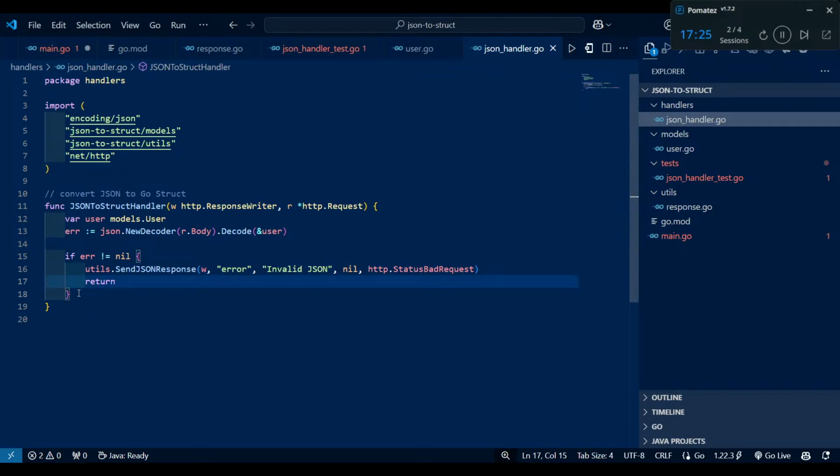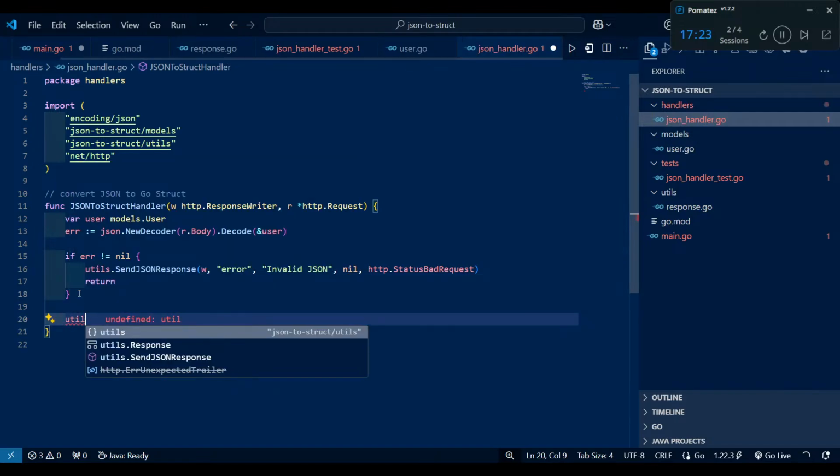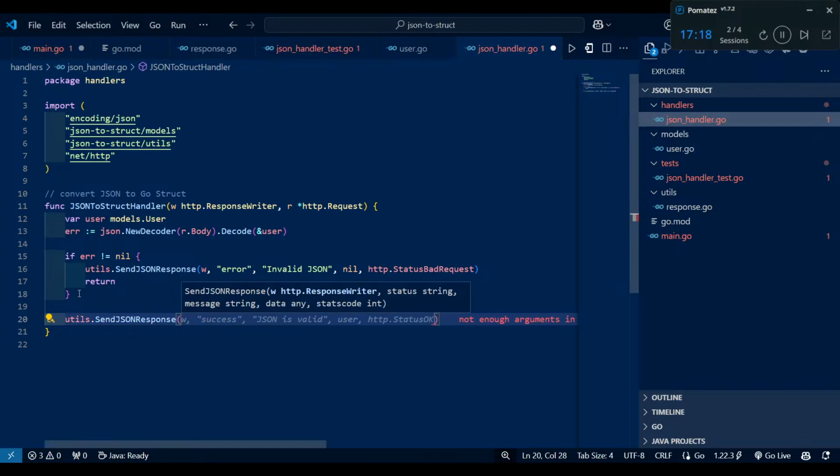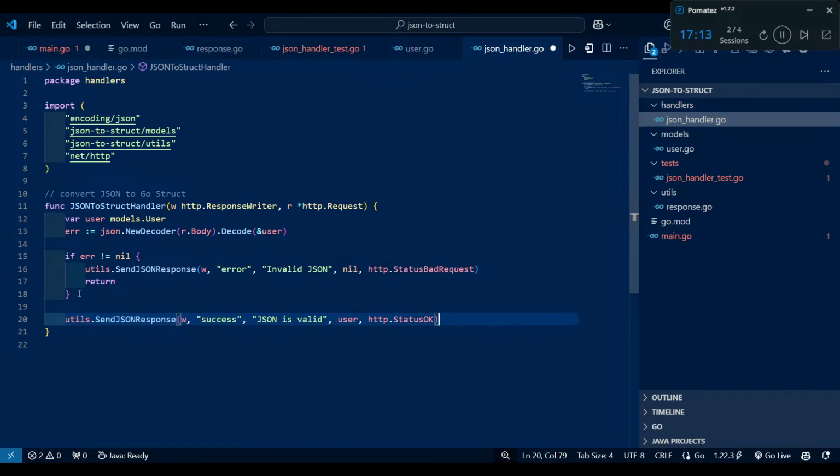And if everything is working fine, then once again we will send the JSON response, w, success, JSON is valid, or we can say parsed successfully, and HTTP status. Okay, and here we will pass the simply JSON response.